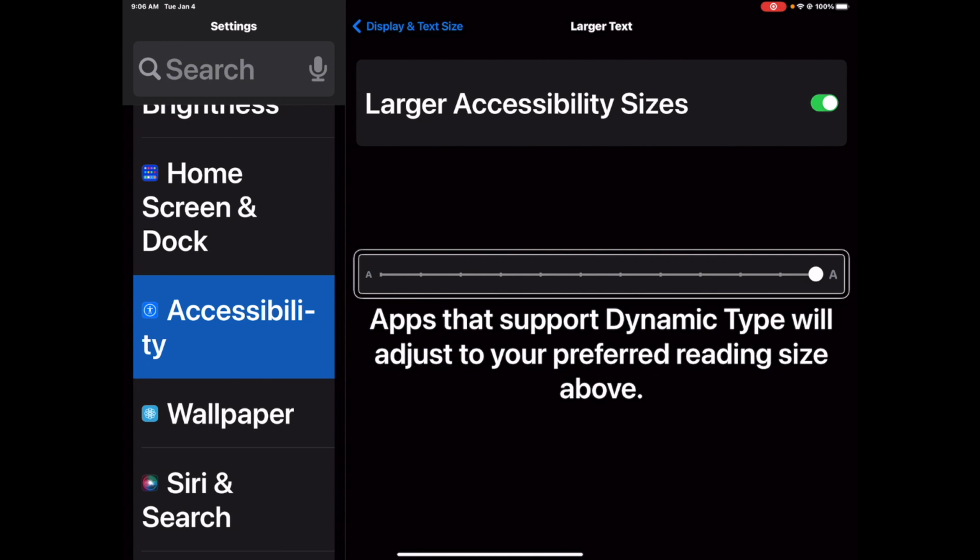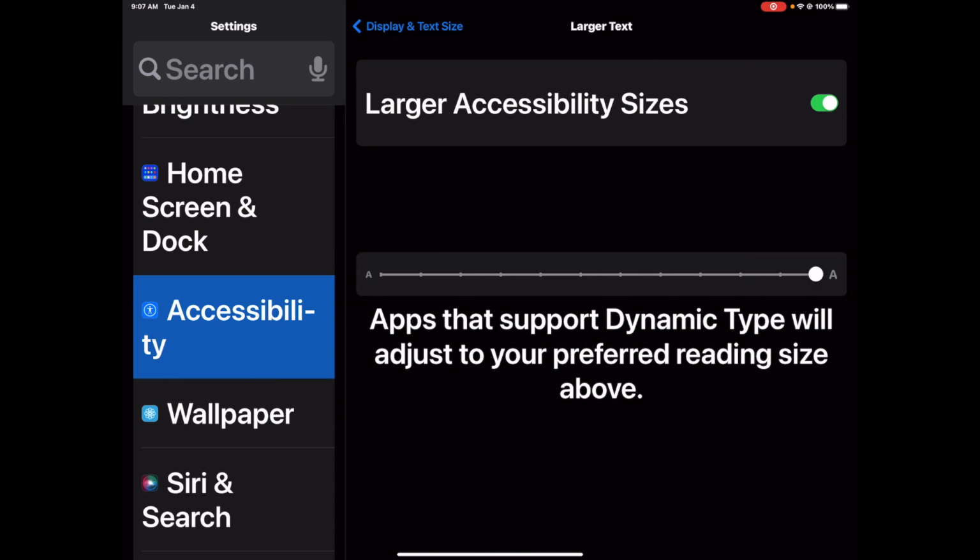Now, one of the trade-offs, I guess you could say, is with the text size at 100%, the larger text takes up more real estate on the screen, and subsequently, you don't have as much of the screen visible as you would with the text size smaller. Now, that doesn't really bother me at all, but for some it might. So I'm just going to illustrate that by going from 100% text size, or the largest text size, down to the smallest.